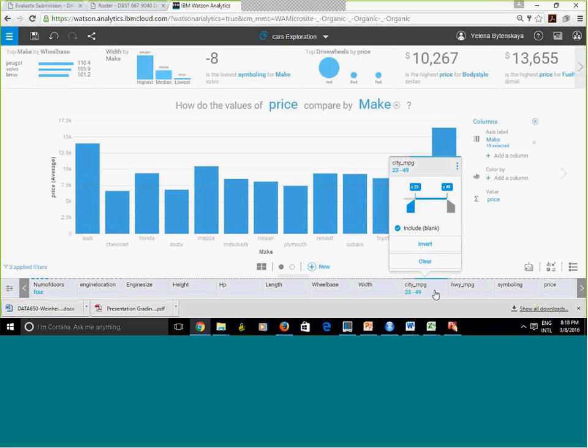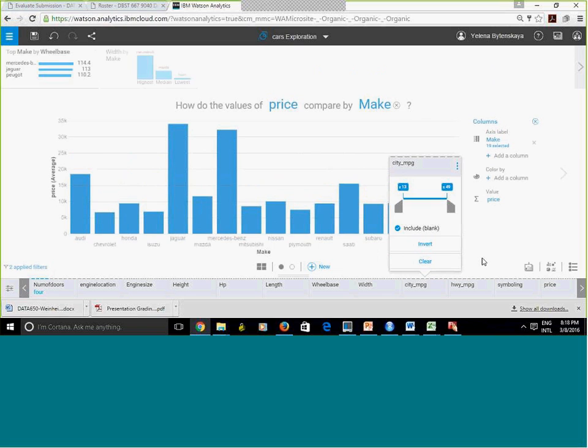But again, what did I change? Anything that I change here on the data tray is gonna apply to every single visualization in my workbook. Only in this workbook. If you've created multiple workbooks, it does not matter. This will apply only to this specific workbook. Okay? So now, if I don't like my filter, I'm just gonna go clear.